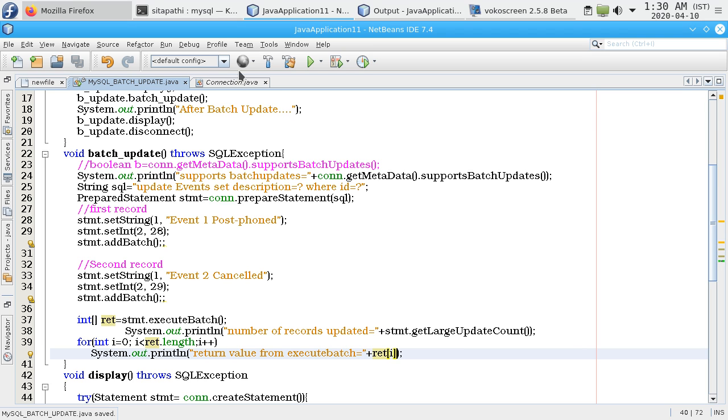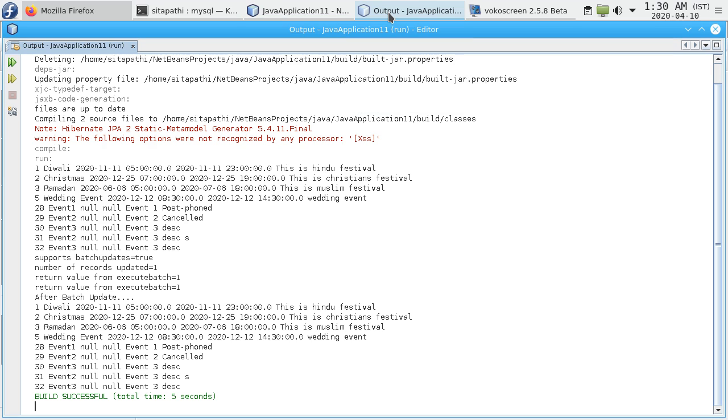That's it. We'll execute it now. See, the return value from executeBatch is 1. 1 means success.